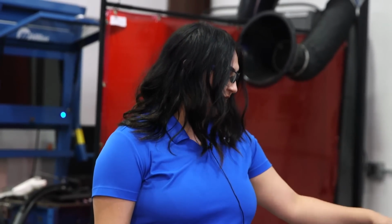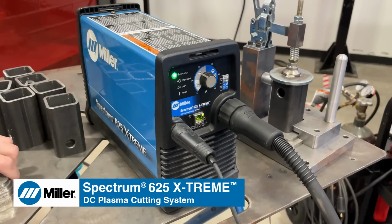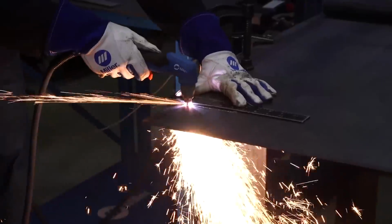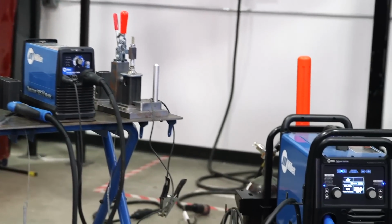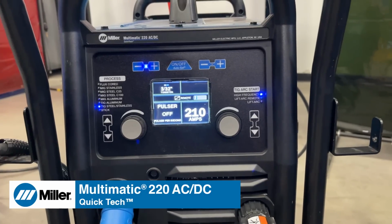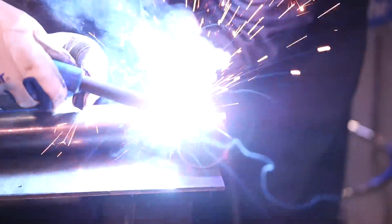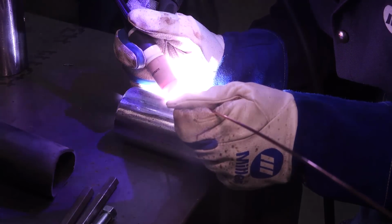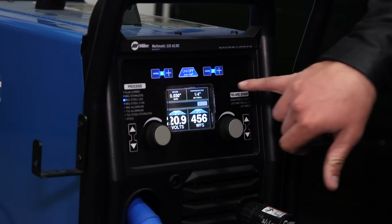Yeah, so today they're going to be using the Spectrum 625 Extreme plasma cutter, which has dual voltage, meaning it can run on 120 or 240 volt, and it's rated to cut up to 5/8 material. The WeldTube team is also going to be using our Multimatic 220 AC/DC, which is multi-process. It's capable of doing MIG, stick, AC, and DC TIG. They're going to be utilizing the Quick Tech feature, which means they can have multiple processes set up and switch between the two without having to swap out anything, going back and forth between MIG and TIG, just with the press of a foot pedal or the press of the trigger. They're also going to be utilizing our auto set feature, which allows them to set their machine settings with just a few buttons.